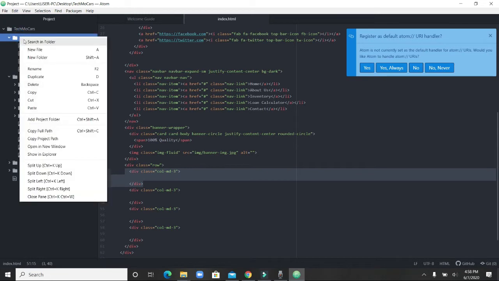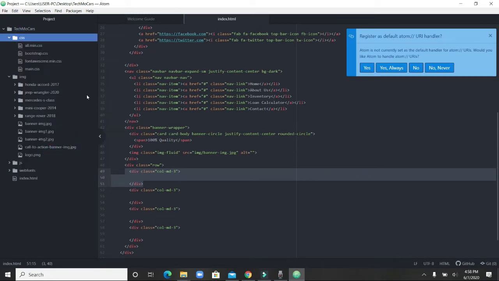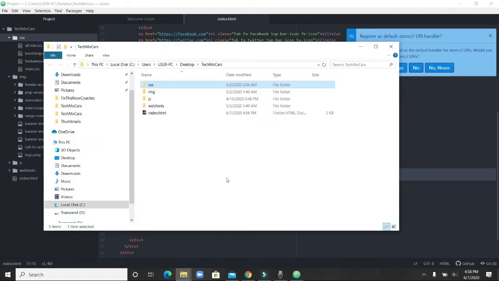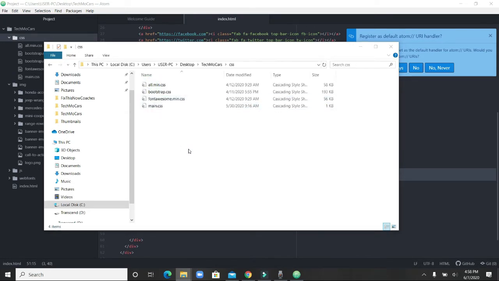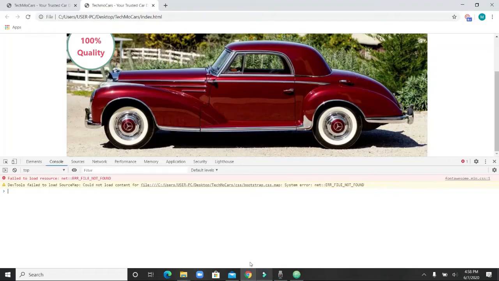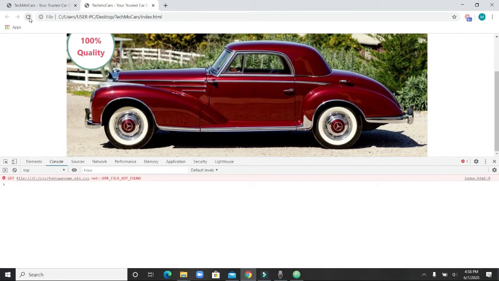Should be in this folder. Can show it in Explorer. It's here. Just copy it there, then close and reload.